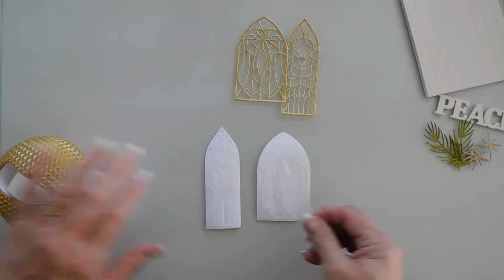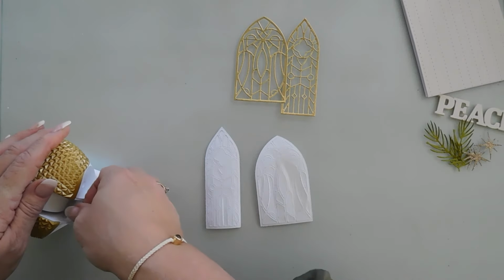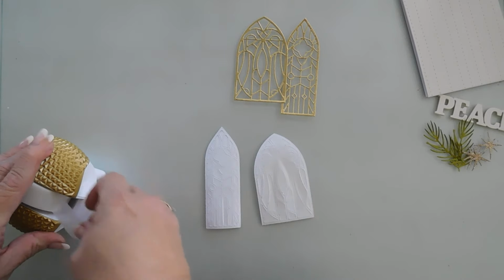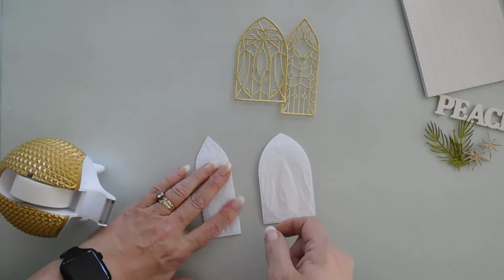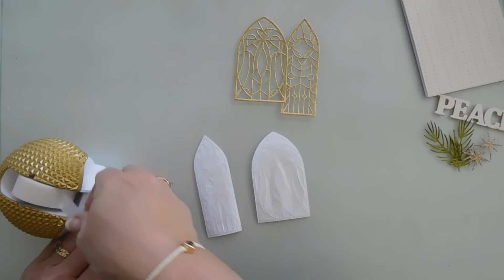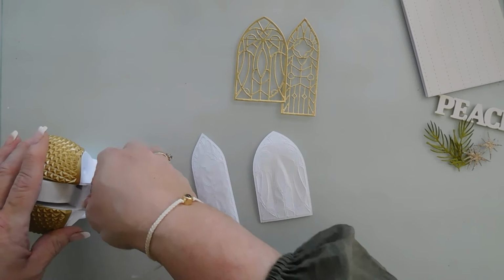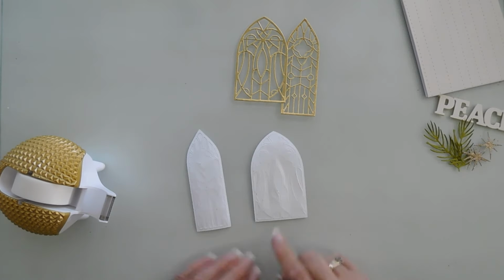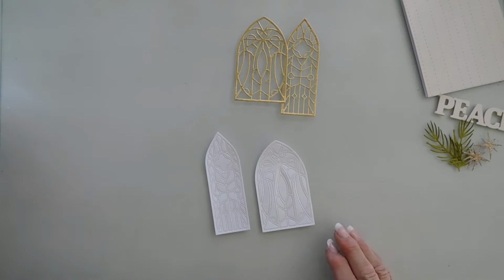Okay, and then, to make sure my pieces aren't going anywhere, I'm just going to lightly tack some tape behind here. I'm not even going to go over all of them because eventually this is going to be glued down. But this will just ensure that my pieces stay put. You could use washi tape if you wanted to also, but this low tack tape works pretty good. One more piece for good measure, and then we have tape behind here, and I know all my pieces are going to stay put. Now we get to color in.